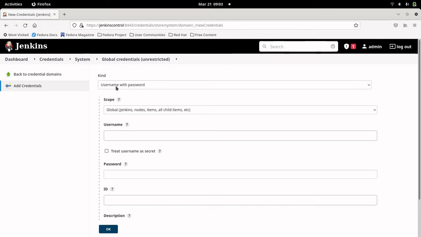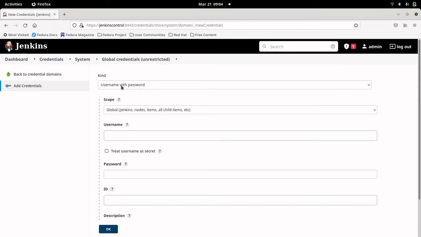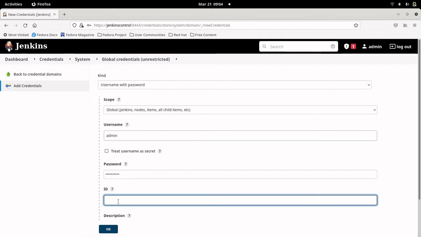Here, as a first method of connecting to our Jenkins agent, we are going to use username and password to connect to the agent machine. Okay, and we are going to set up this object at scope global, so that every other object can access it. Let me provide my username here and the password, and let me provide the ID.